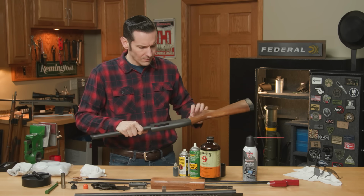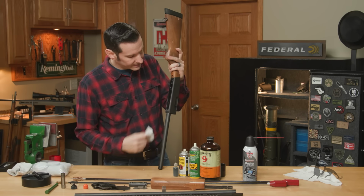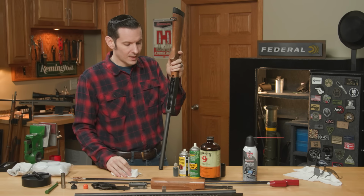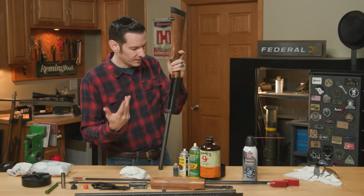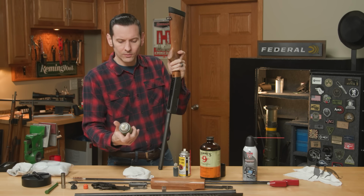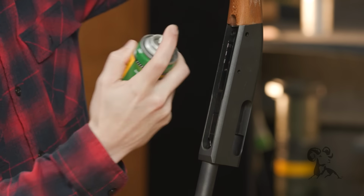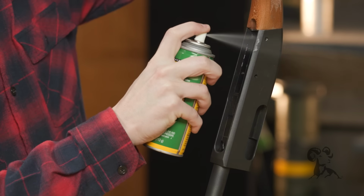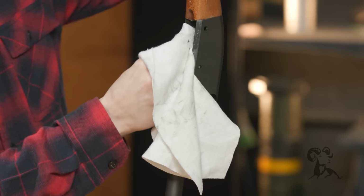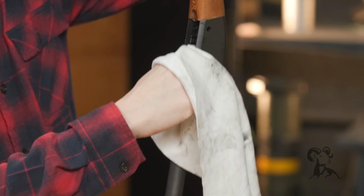Okay, so what I'm going to do is, looking at it here, I've shot this quite a bit. It's not super dirty in there. If it is super dirty, you have a bunch of carbon buildup, you can take an acid brush or something like that and wipe some solvent in there. I'm not going to do that. Honestly, I'm just going to go in with a little bit of rim oil, and I'm just going to spray it in there. And if you want, you can wear gloves. That's perfectly fine. Alright. And I'm going to very carefully, as to not cut myself open here, just wipe out the inside of this receiver.